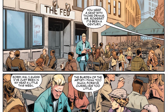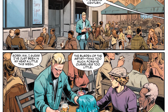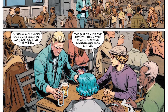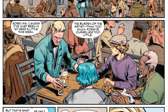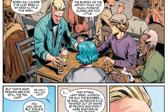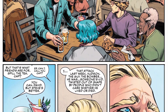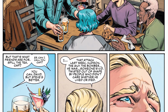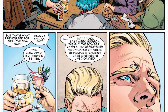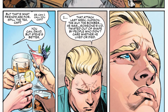Now, we do see Steve Rogers meet up with some of his college friends. When he does, Steve Rogers kind of shows on his face that something is wrong. And honestly, something is wrong, because in his mind, he keeps replaying what he heard earlier in the last chapter from that guy who basically told him that the symbol on your shield is not yours, it belongs to them. And so it's Steve Rogers trying to figure out what did that guy actually mean.